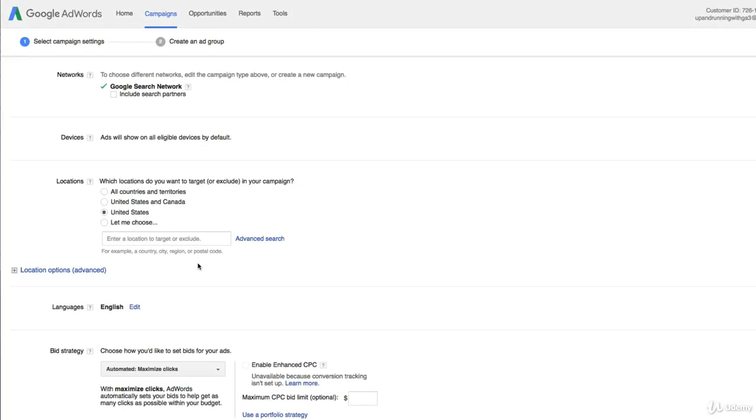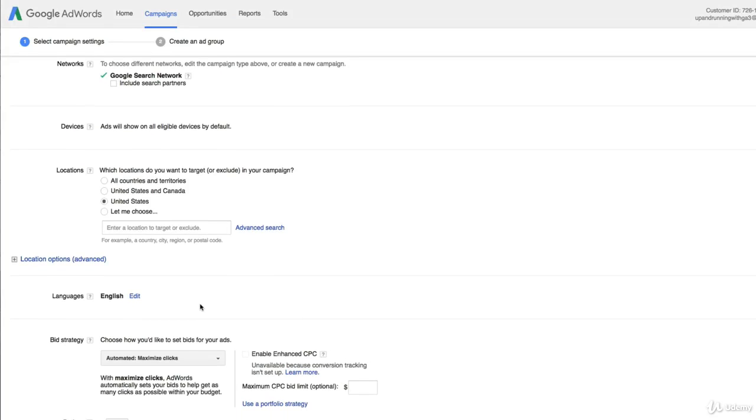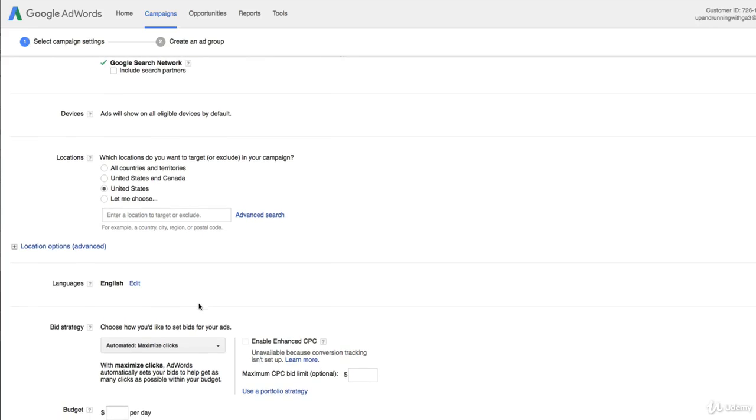Now that we're done talking about locations and advanced location settings, let's talk about languages. And luckily, there's not that much to talk about. There are no slides for languages. It's very straightforward. Google's going to give you the default language of the country that you selected when creating your account. So for me, you see we have English as our default language, which essentially tells Google that the core group of people who should be seeing my ads, my audience, speak English.